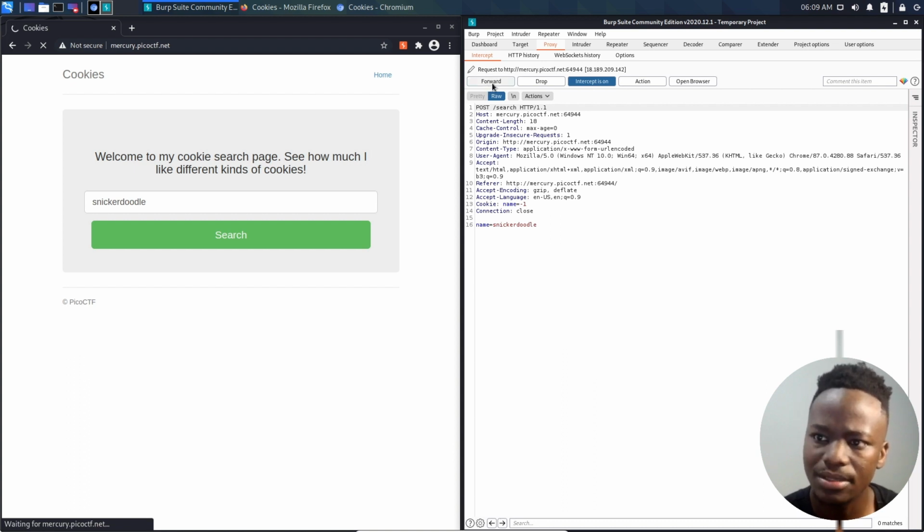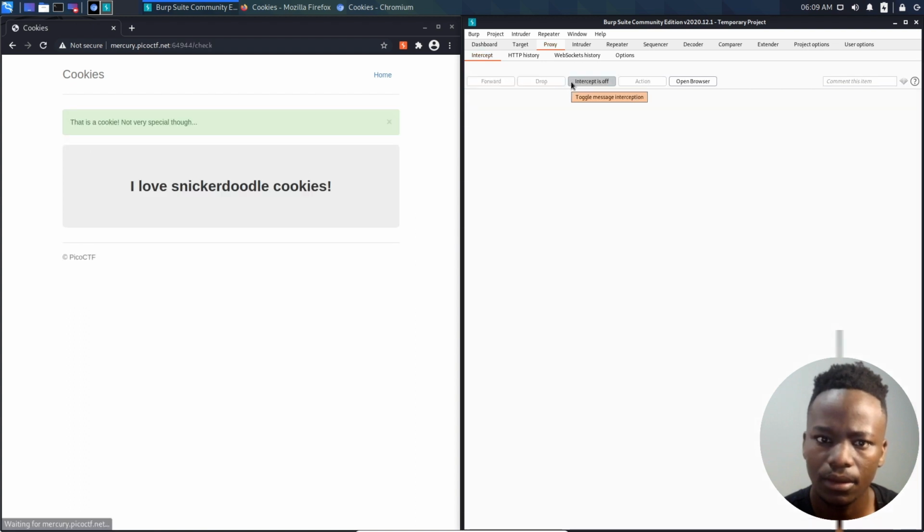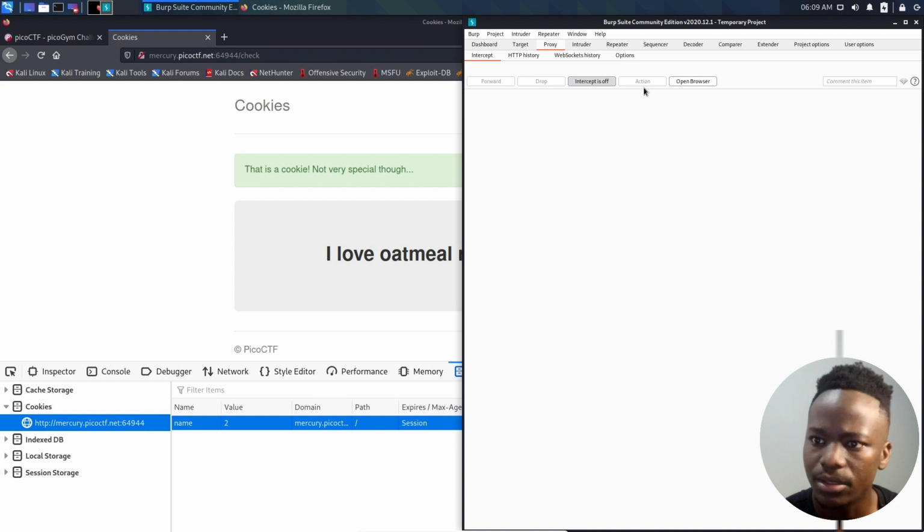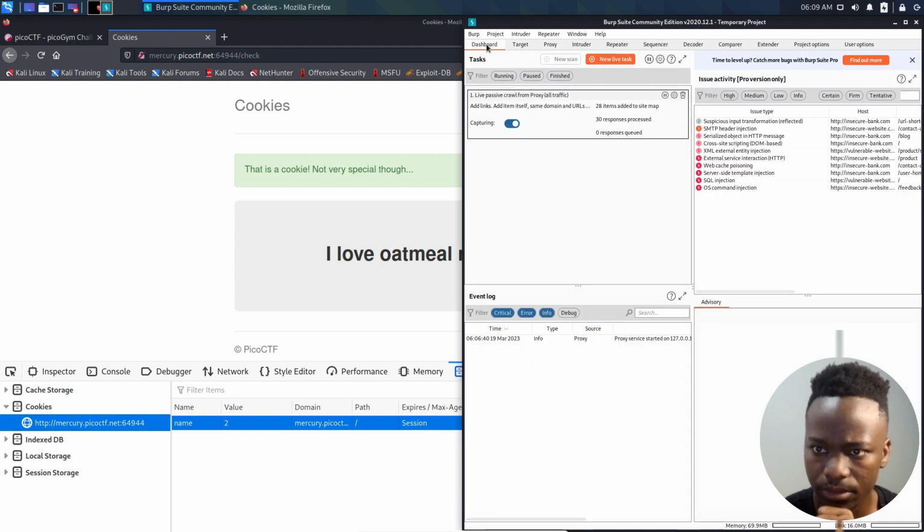I'm not so sure if this is listening to the right thing. Let me check something. I think there's something I'm doing wrong here. Let me open Burp Suite on the proxy and dashboard.